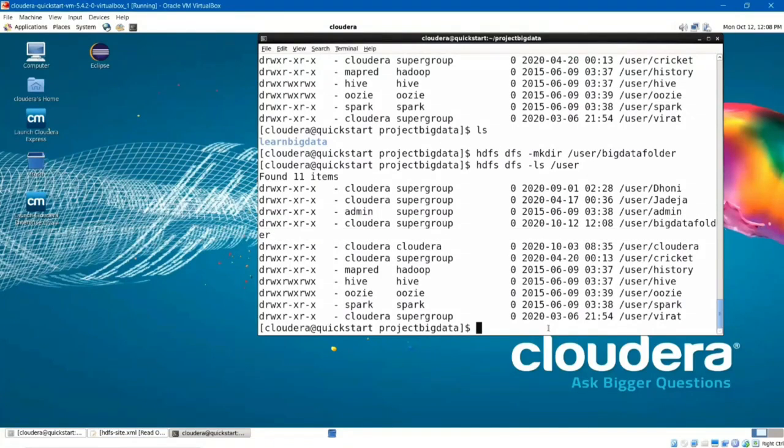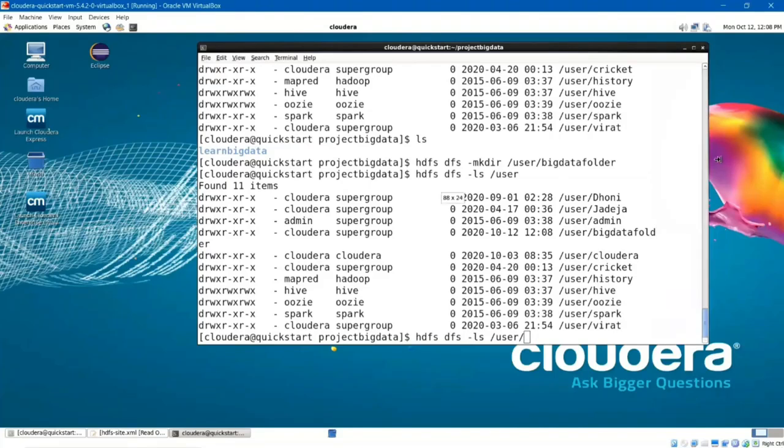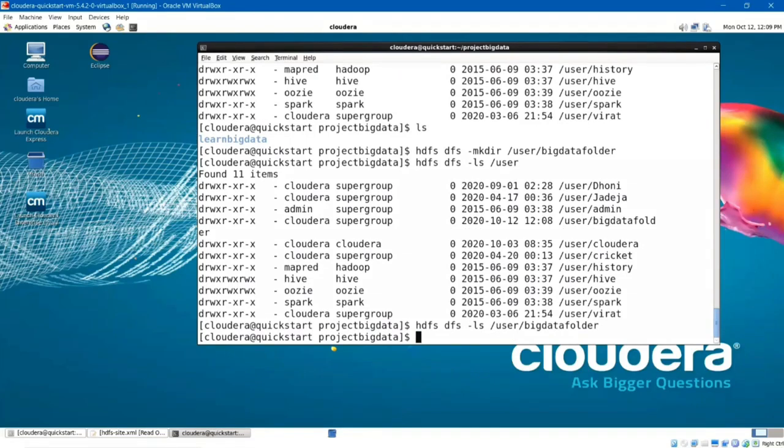And now we can go and see what is there inside this particular folder. As of now, we don't have anything. It should display nothing there, but let us go and check. We never know. There are a lot of aliens. They may come and put some data into that. Let's go ahead and see what's happening here. Data folder. No, there is nothing here.